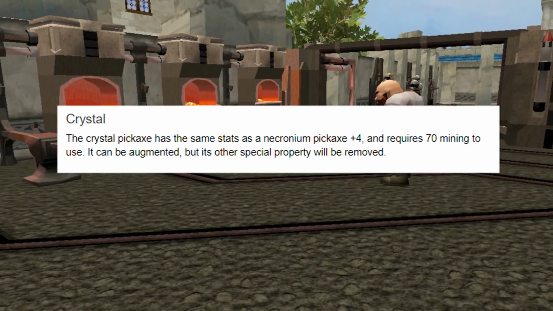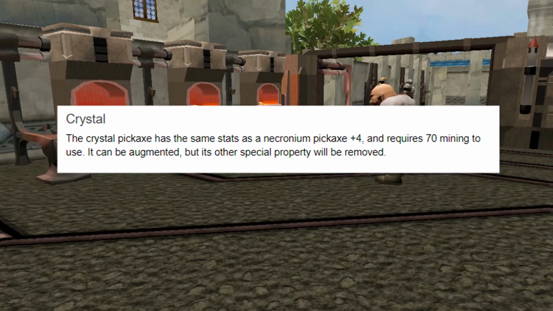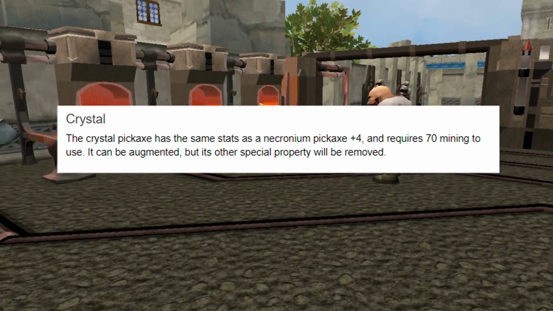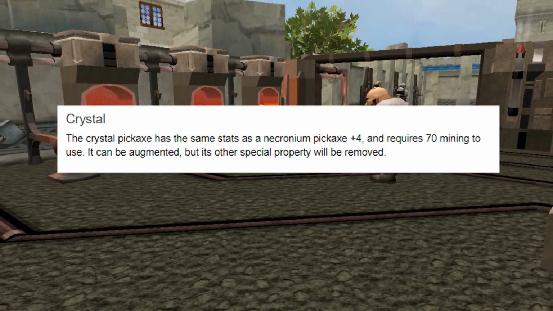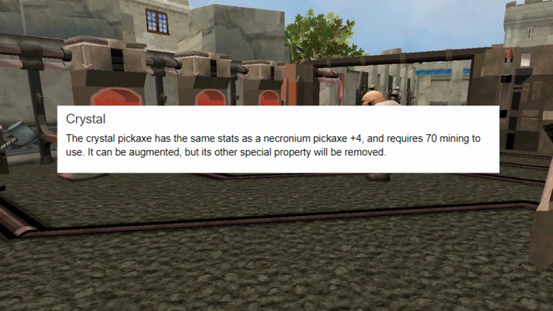Moving on to the Crystal Pickaxe, it is the same stats as a Necronium Pickaxe plus 4, requires 70 mining to use. It can be augmented, but its other special properties will be removed.